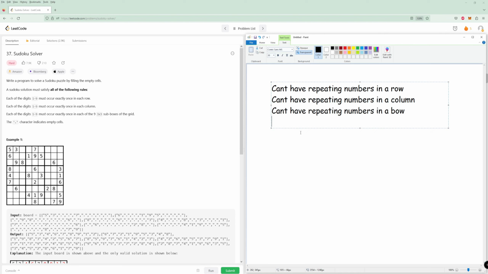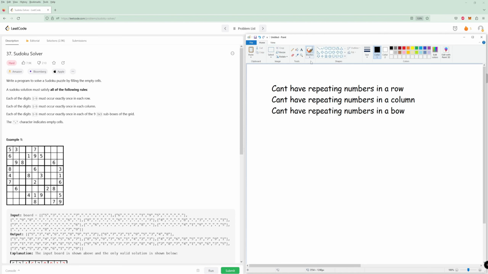Well, what's a really good data structure for repeating numbers? Just to see if, like, do we have it already? Well, it's going to be a set, right? A set is very useful for repeating numbers because we can have some numbers in here, and then we can quickly check, is a number in there? So if we use a set, we need to have these rows, these columns, and these boxes. So what we're actually going to do is have a dictionary for the row, the column, and the box. So the key will be the row or the column or whatever. So it'll be a dictionary of rows, a dictionary of columns, a dictionary of boxes, and then each is going to have a set in it. And then we can easily, in big O one time, add or remove a number and check if it's in there.